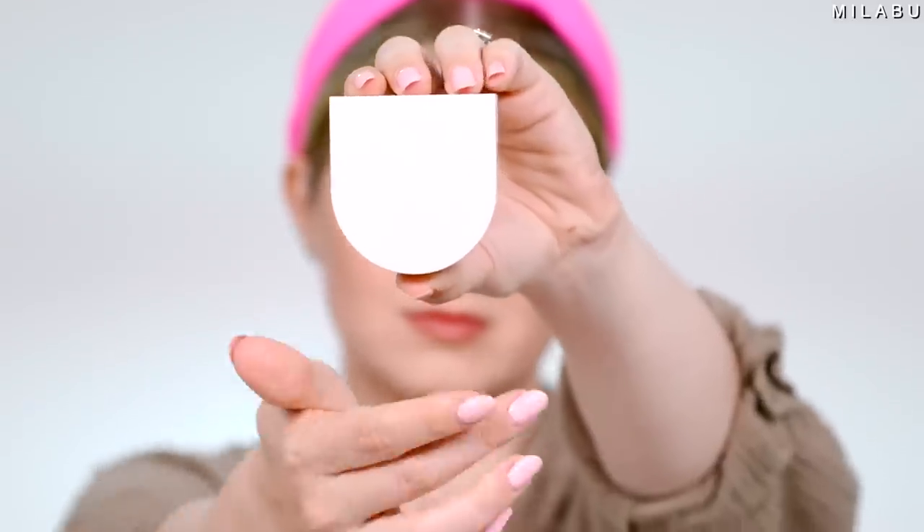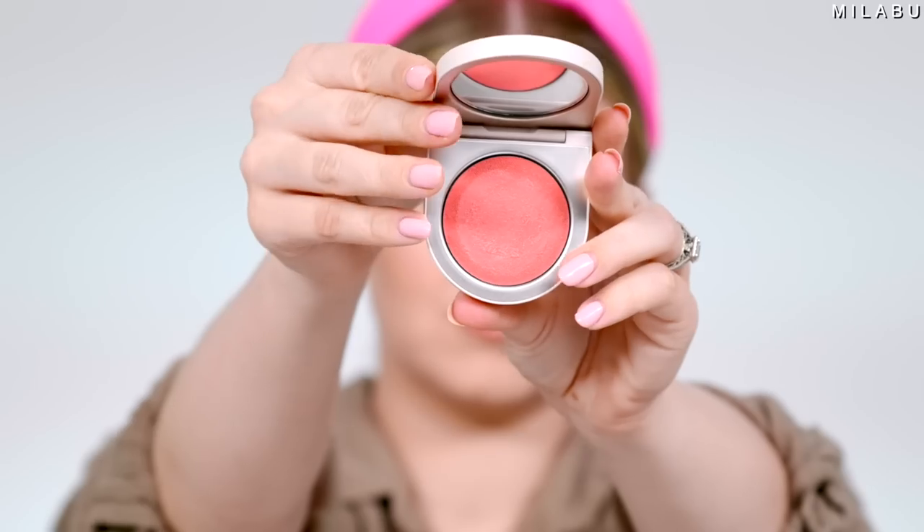Let's move on to blush. This is the one I've been using nonstop — it's by Rose Inc, their Lip and Cheek Color in Ophelia. I really like this shade on my lips and cheeks. When you swatch it first it feels very thick and intense, but once you blend it in and it sets, the blush doesn't go anywhere. The formula is stunning and it's one of the few lip and cheek combined formulas that's actually comfortable on the lips. My cheeks look really healthy and glowy. I just love this color and this formula, especially for spring and summer.